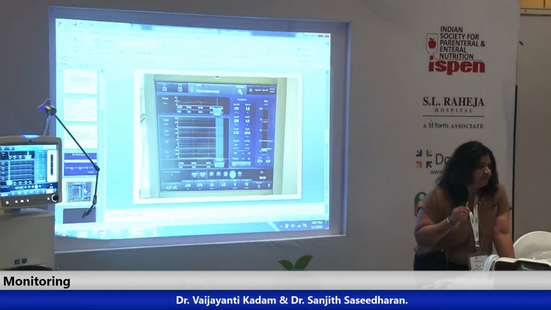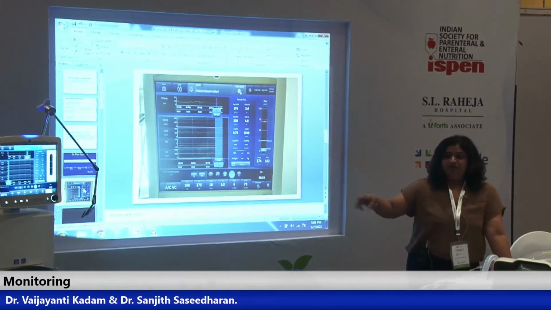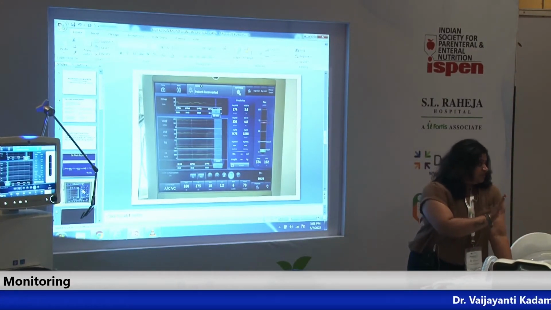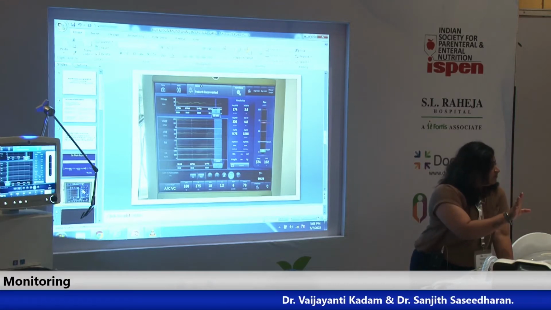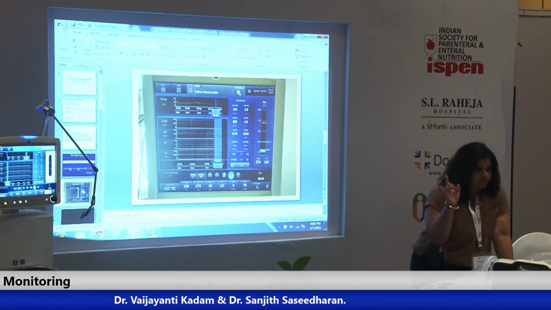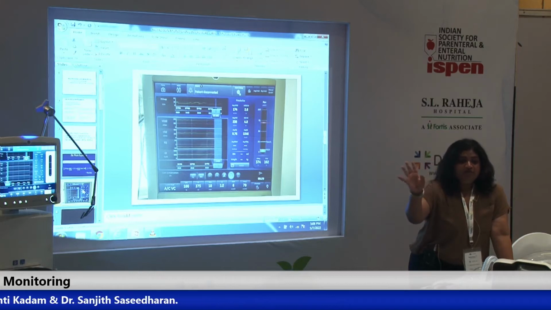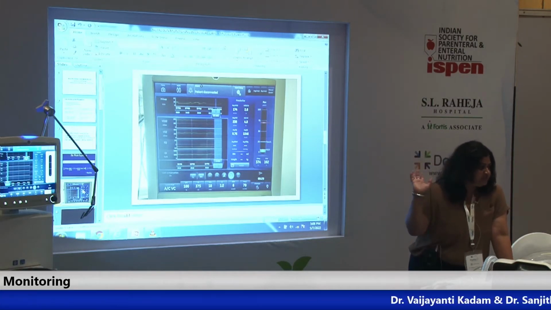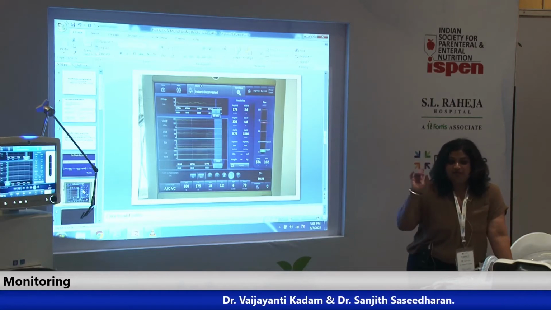We don't have to keep repeating it throughout the 24 hours. We have to do it every 72 hours, fix our nutritional calorie requirements and keep it at that for 72 hours and leave it. Clear everyone? For proteins, it's the same, 1.5 to 2 grams, or 2.5 as per the disease specific. This is just for calories.